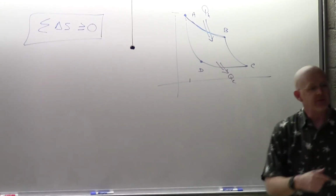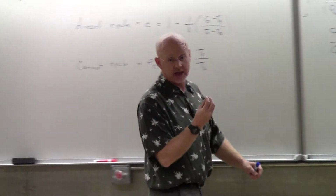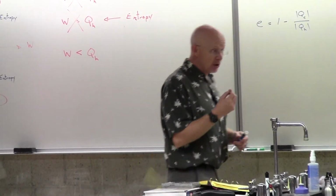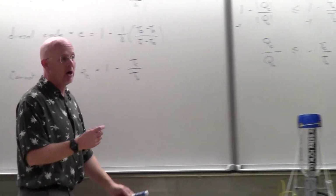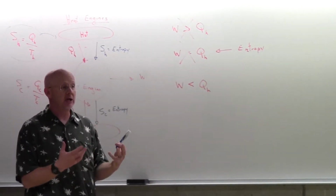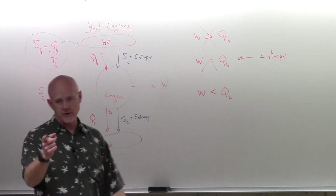So can it be built? Yes. Everything's got to be just right. That's why, like I said, it's only going to work for the ideal case. But it's worth discussing, especially since it leads to the idea of what is the calculation, what is the formula for entropy, and what is the second law of thermodynamics.